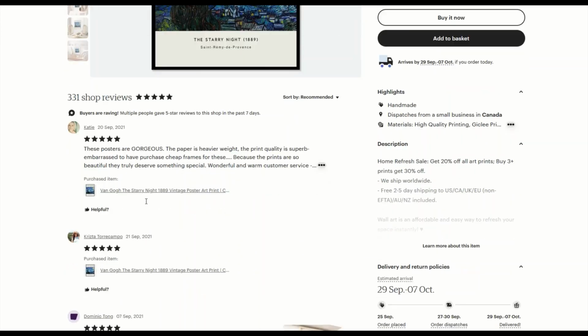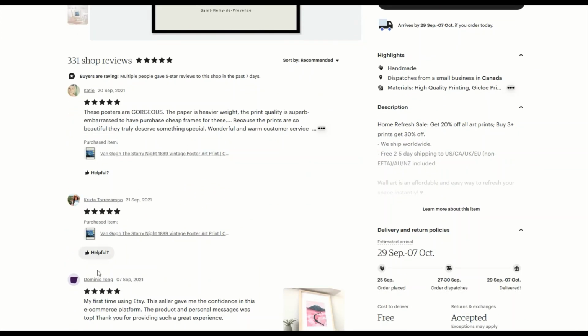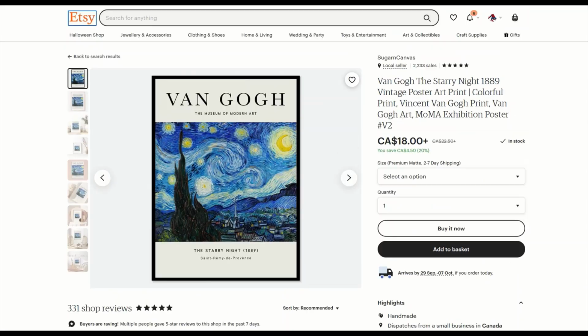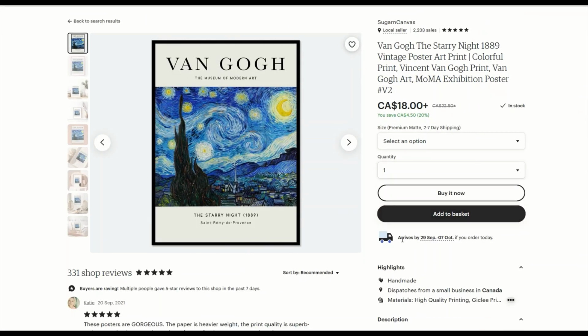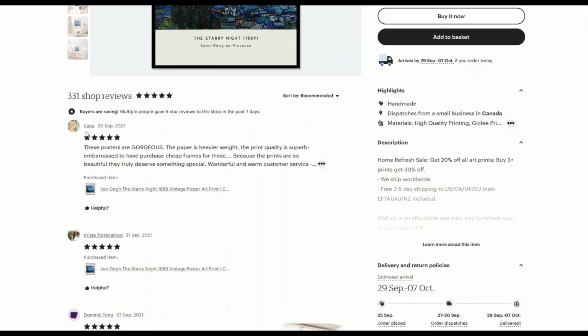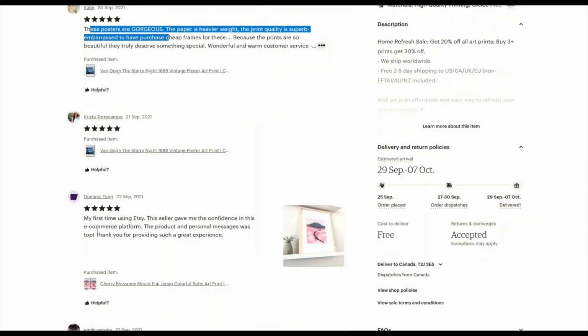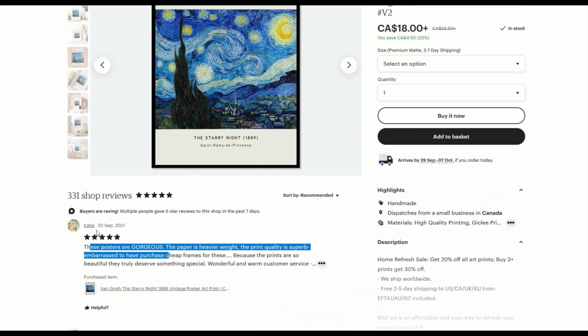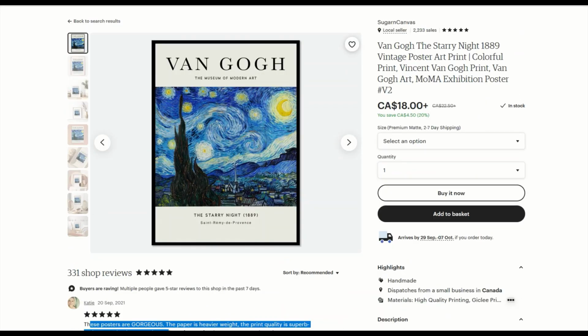One thing you can do is scroll on down and see if people are actually buying the item. Here, it doesn't tell you if there's a bunch in cart. Sometimes it'll say, 5 in cart, 7 in cart. But here you can see this is an actual person. Katie, a real live human being, bought this poster. Now, they've obviously got the poster printed, but it's an idea to sell a digital file that looks like this. You put the name of the, Van Gogh at the top, and you've got the bottom here.